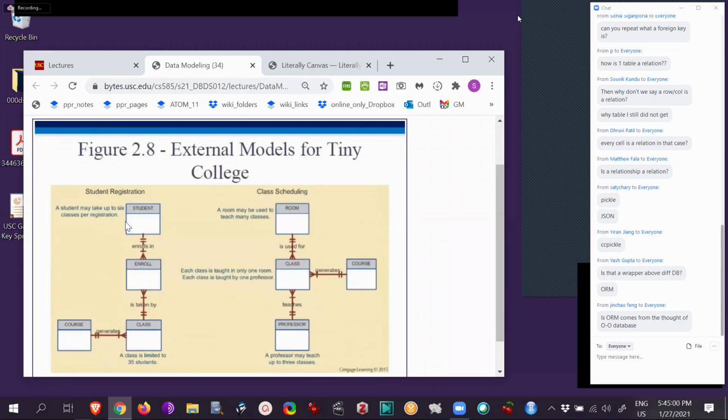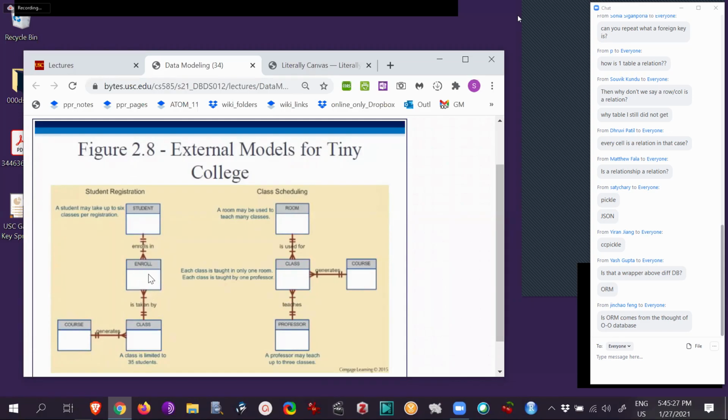Every student has a student ID in this table. Every class that is offered, like CS585, is in this table. Every class we call a course. Within a course, there are multiple sections, such as an online section, section A, section B. That is why there are multiple sections. Sections is what we call class here. And you guys enroll in a section, right? The online people are in the online section.